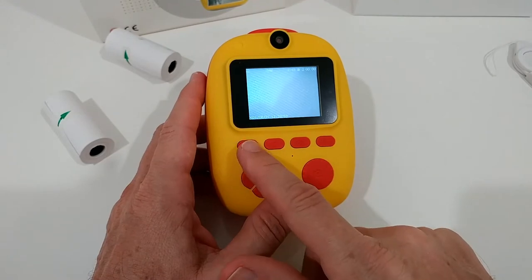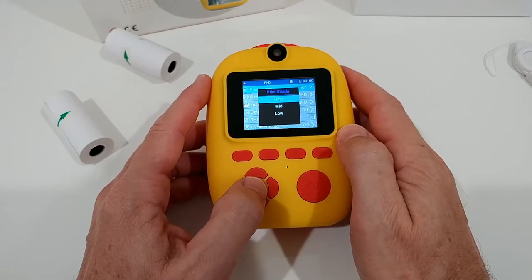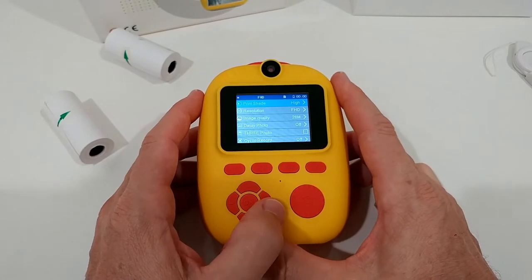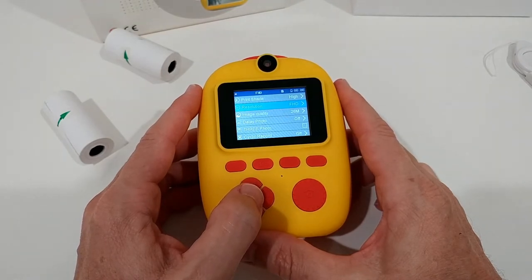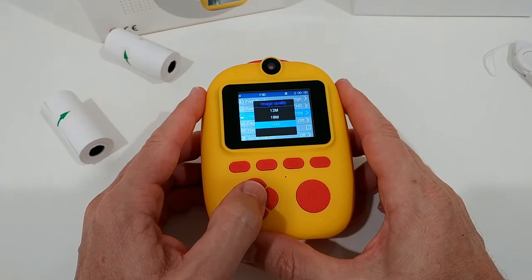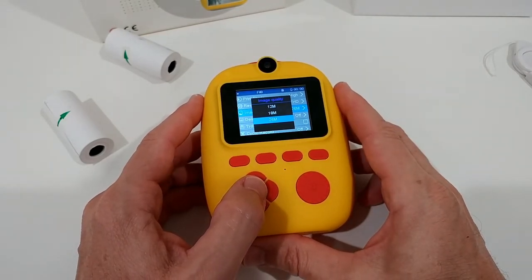So here's the on off. Here we have the settings. We have a lot of settings. We can have high, medium and low printer shade. So I think more density or more strong printing. Then the resolution, I highly recommend to use full HD resolution. I think that's for the video. Then we have the image quality 12, 18 or 26 megapixel. I've been choosing 26. I don't think there was really a difference between 12 and 26.